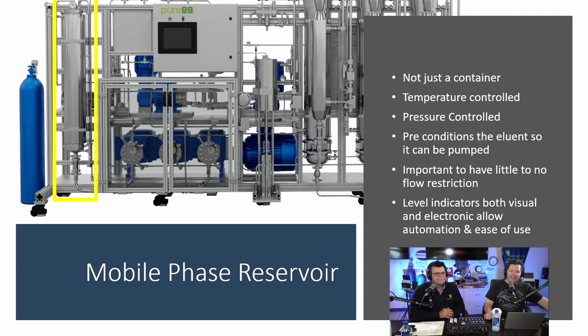It's important to have little to no flow restriction, and level indicators, both visual and electronic, allow automation and ease of use. On a lot of our systems we have a visual indicator, right here, that tells you the level in the tank. People like to have stainless, but the problem with stainless is you can't see through it. So oftentimes you use other items like glass sensors, ultrasonic sensors or laser sensors to tell you what's going on inside of that vessel. For example, on our clear still, we use an ultrasonic sensor at the inlet to tell you how much is in the inlet reservoir.